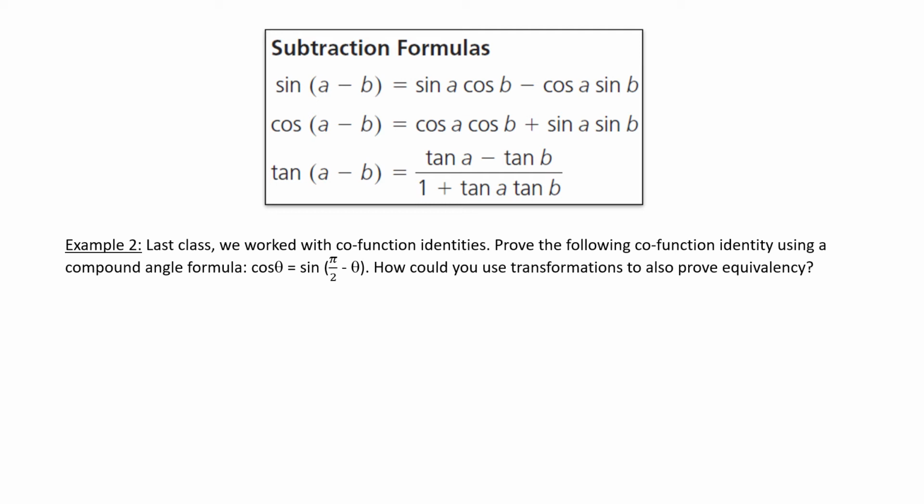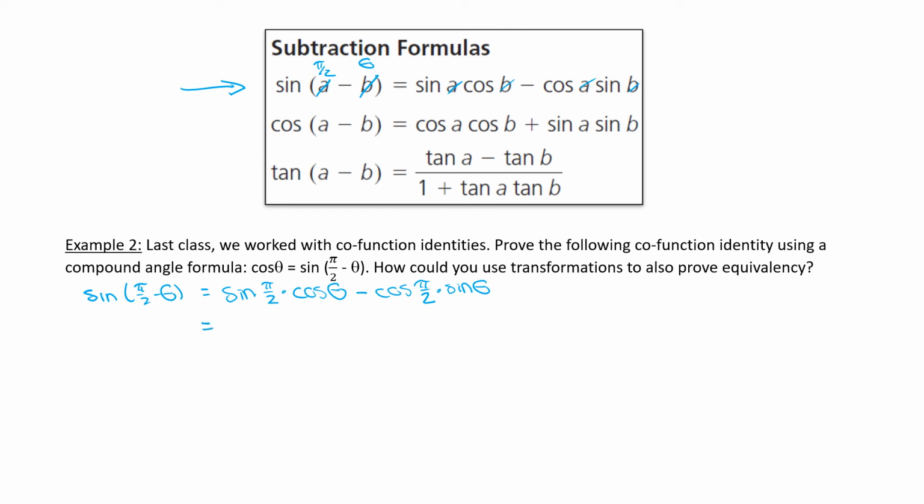So let's first write down my question. I'm looking at the sine of pi over 2 minus theta, and I want to prove that that's equal to cos theta. So I look up to this formula right here, and my A is going to be pi over 2, and my B is going to be theta. So I'm going to change all the A's and B's here for pi over 2 and theta. So again, press pause, fill it in yourself, and then when you come back, you'll see the answer. This one's different from the last one because I have a theta instead of just having different radian measures.